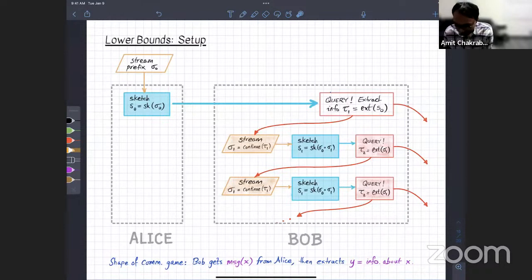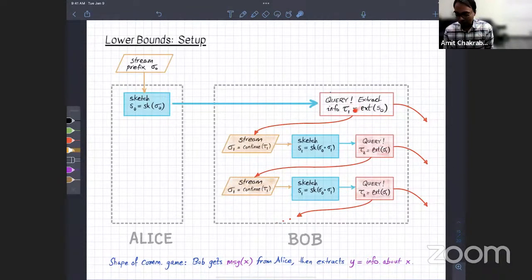Okay, so here things are slightly different. Instead of Alice and Bob each having an input, only Alice will have an input, and Bob will produce output that has some information about Alice's input. Okay, so we're going to simulate here a robust streaming algorithm for something or the other, in this case, coloring. Alice gets an input which she thinks of as a prefix of some stream. She sketches it and sends over the sketch to Bob. That's the communication. It's one-way communication. Now, at Bob's end, he runs the query portion of this streaming algorithm to extract some results from the sketch, and writes down the result. So this is part of Bob's output.